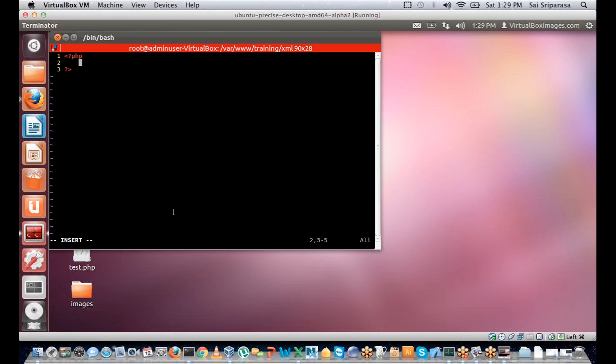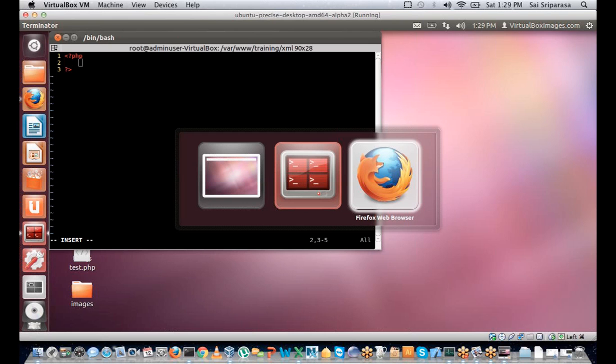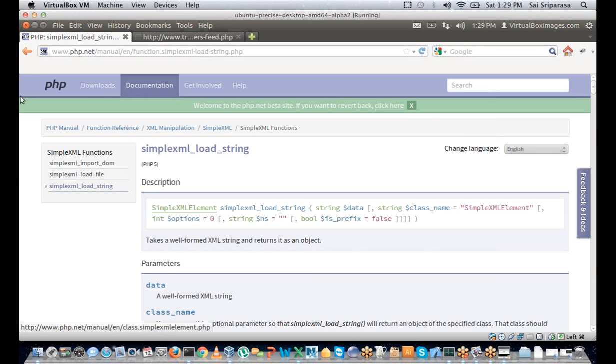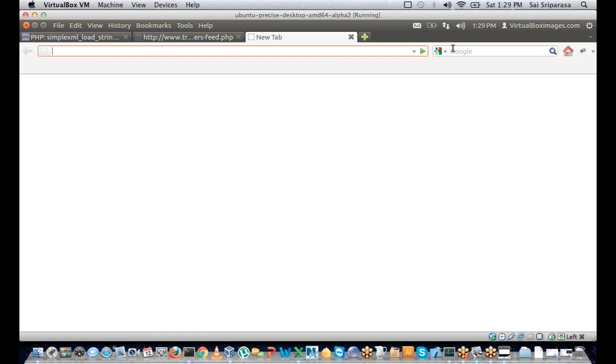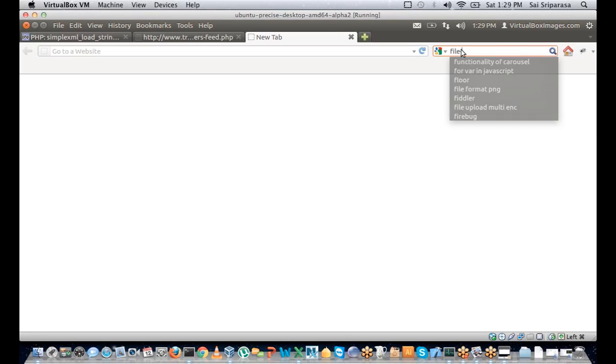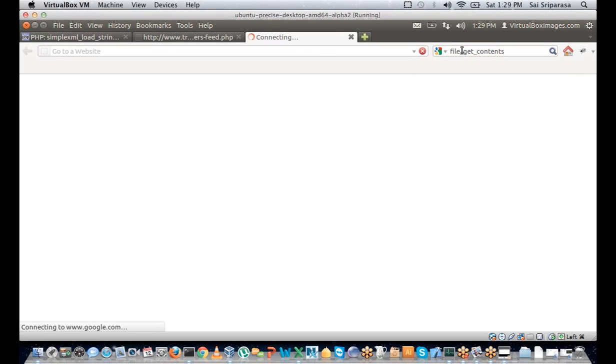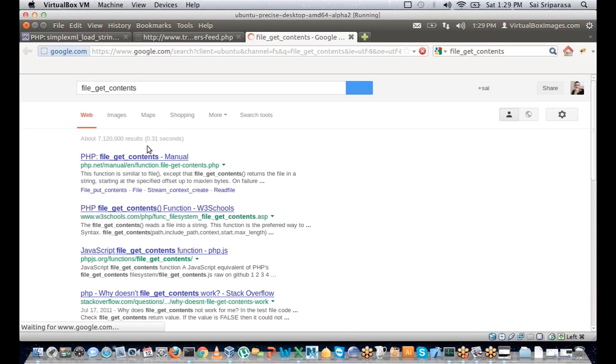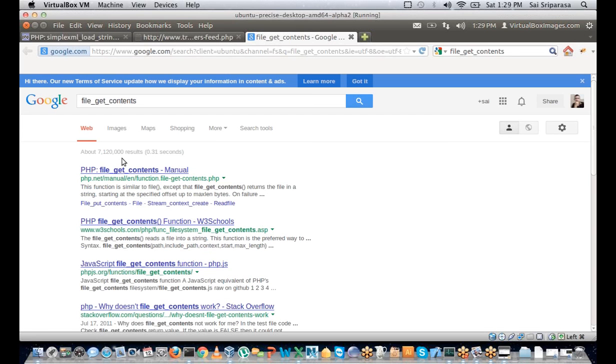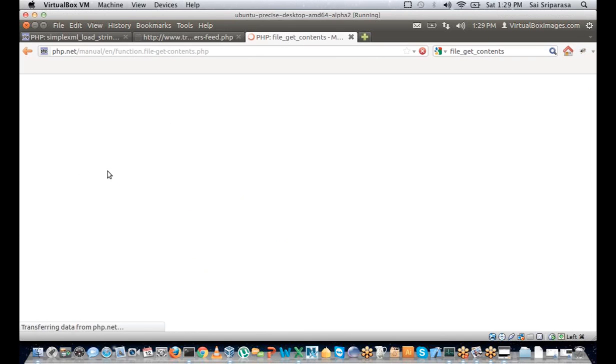Another thing that we'll have to understand is the function file get contents. So let's take a look at the documentation here. Open up.